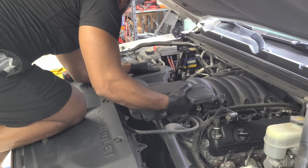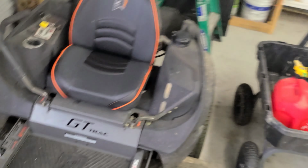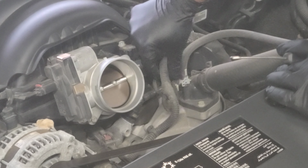We have exposed the temperature sensor. Let y'all see, get a little look down in there. See, y'all can barely see. Let me get y'all at a better angle from the front. All right, we're gonna do this like so. All right, I like that better. So the temperature sensor is now exposed right there.